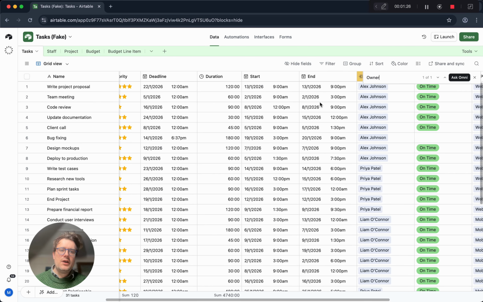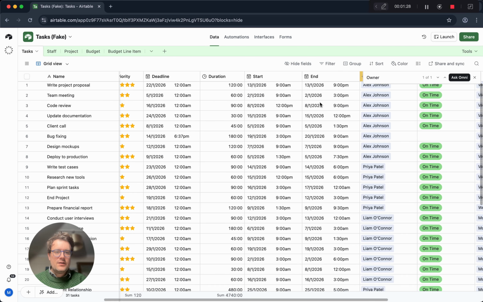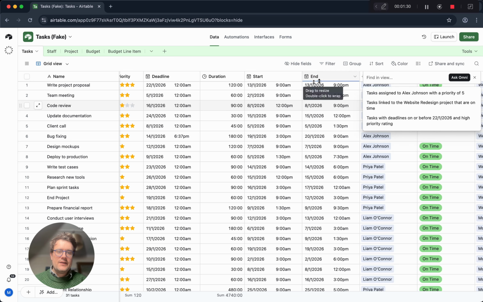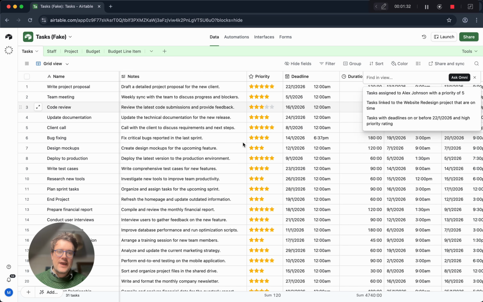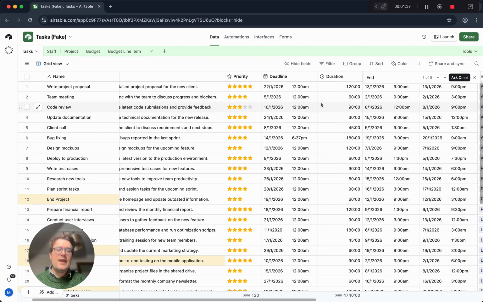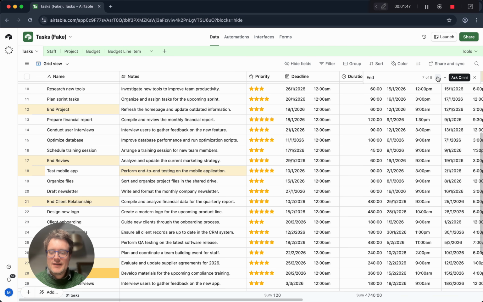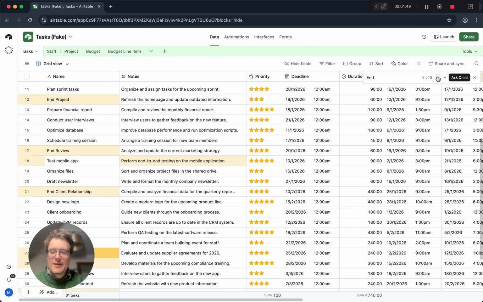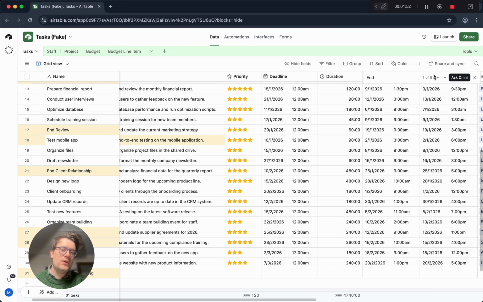But the trouble comes when, in this case, we search for the field End. The issue is when you've got a field that shares a name with information in the table or with other fields. For example, I've searched for the word end here, and you'll see that it's found every use of the word end in the table, and it goes to all of them before going to the field, which again is hiding behind the search bar.